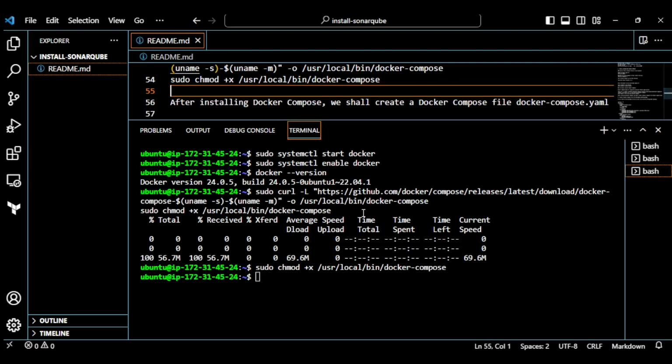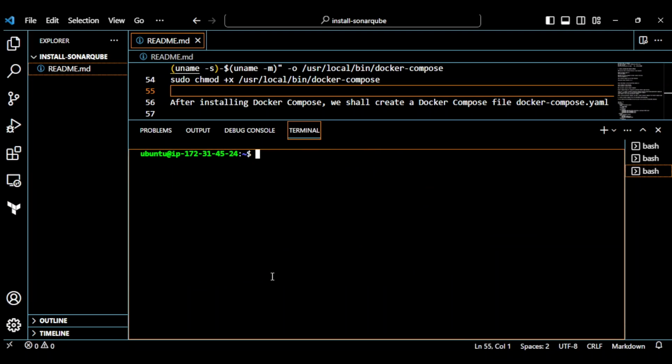Okay. So the next thing now is that we're going to create a Docker Compose docker-compose.yaml file. I've already got it here already. It contains the configuration that we shall run to create our containers. It's a YAML file.